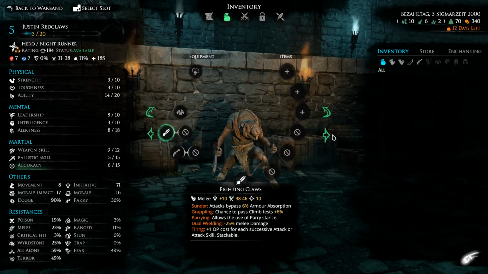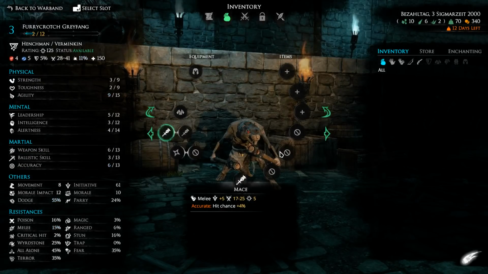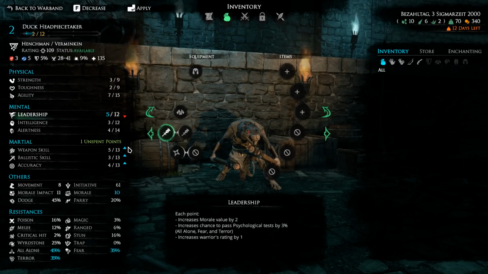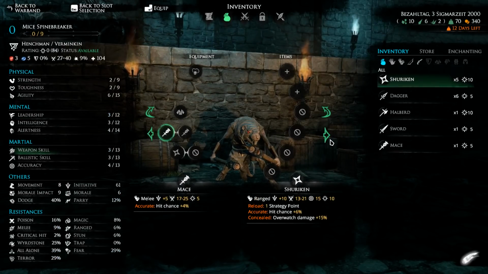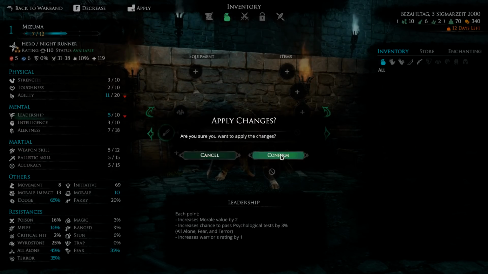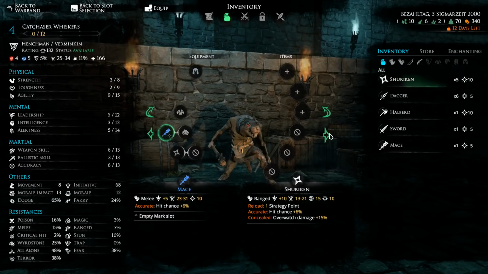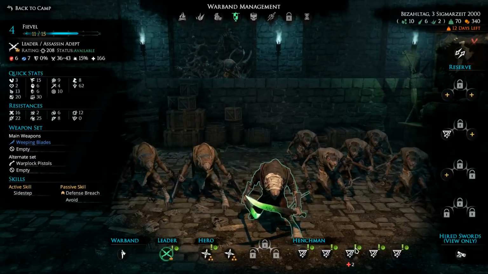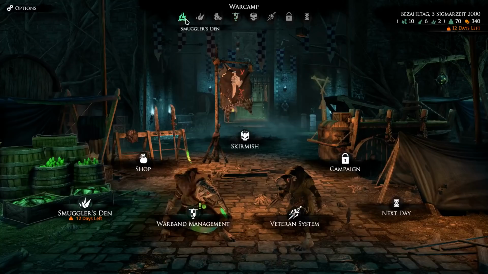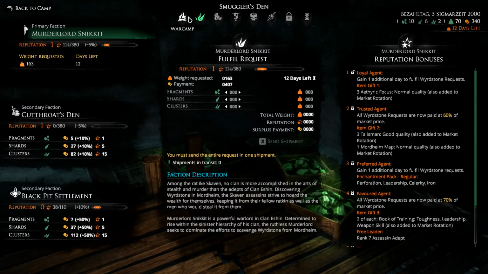Level 5 on Justin Nightclaws. Sweet. Getting up there. Duck headpiece. Look at these low fear and terror numbers. I think it's mandatory that I get Nerves of Steel on my gutter runners. 70 weight, that's not as much as I was hoping we would have gotten. And we need 163. Okay.